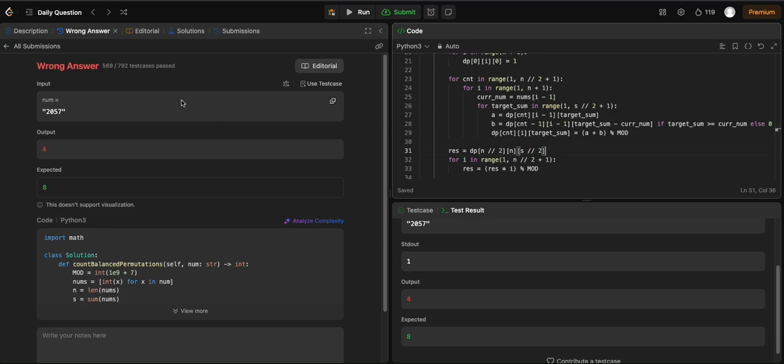So what would this actually do? I think like when we reach 0, wait, is it? No, it's not this, because like it can be equal. So when we're looking at 2 and 0, it should look at how many ways to form a sum of 2.